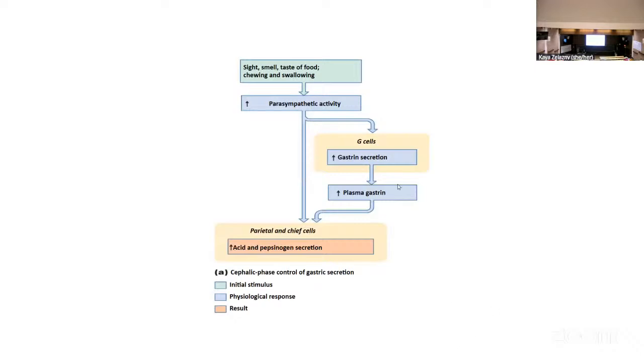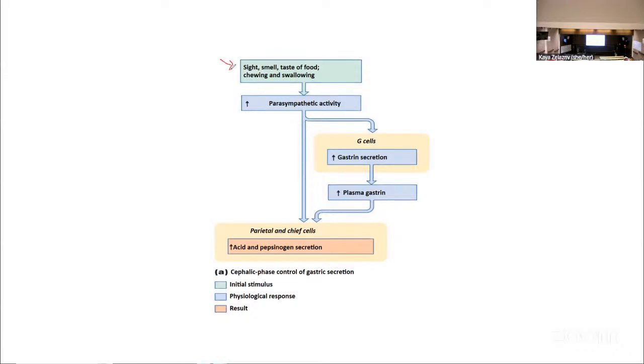So here we see a flow chart of how this is working. So here are our various cephalic phase inputs: seeing food, smelling food, tasting food. You can see that this is increasing how much parasympathetic activity is traveling out to your body. So parasympathetic activity, not under voluntary control, would happen to be traveling out on your vagus nerve all the way down to the nerves going to your stomach, right? So some of that is going to act directly on the parietal and chief cells that are in the gastric pits of your stomach, increasing acid and pepsinogen secretion from each of those cell types respectively.